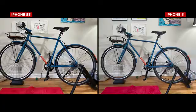The photos look very close, but the iPhone 11's portrait mode captures just a bit more detail. Sorry about this, but if you zoom in and look at my skin, the iPhone 11 photo has a dusting more detail and less noise than the iPhone SE photo. Let's look closely at my shoulder in these photos, and you'll notice that the fall off between in focus and out of focus areas in the photo is a little more naturally rendered in the iPhone 11 than it is in the iPhone SE.